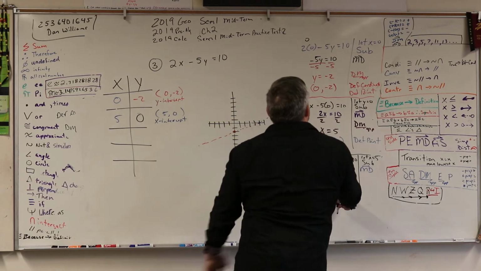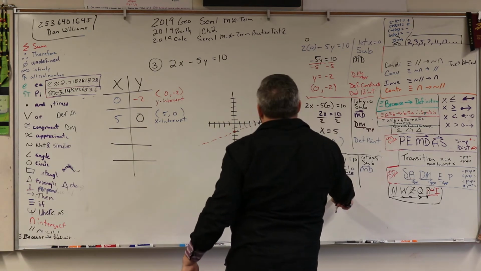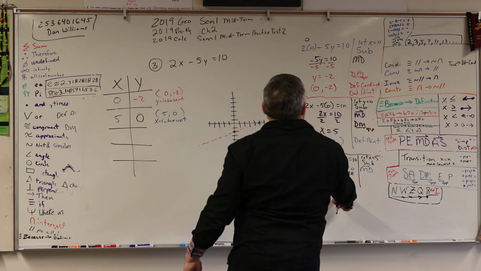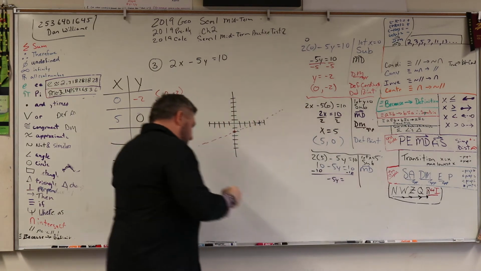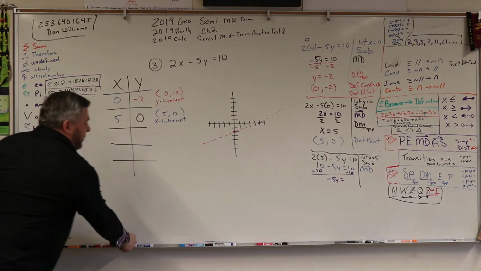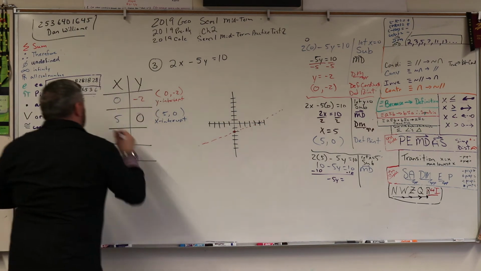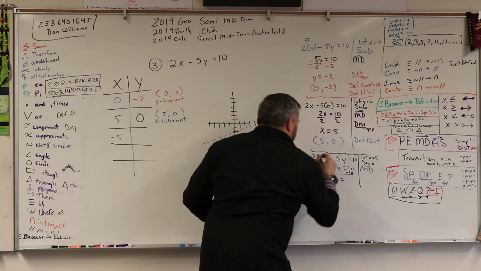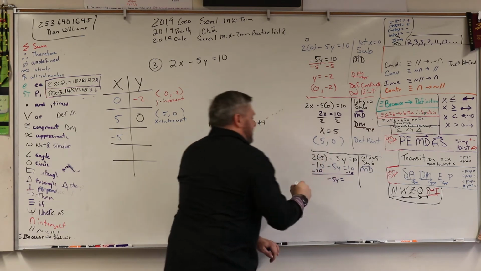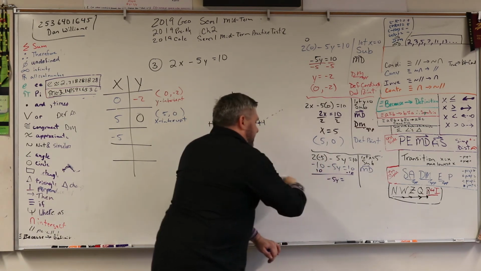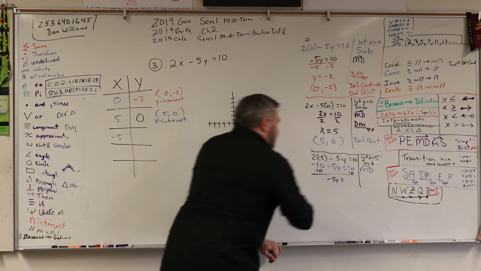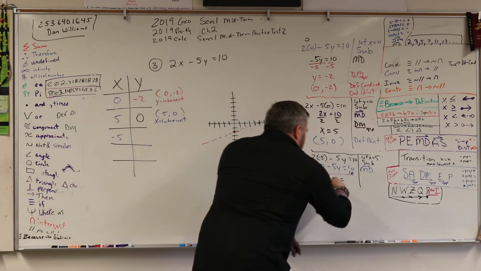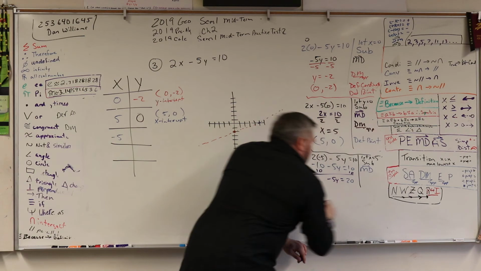oh, I can't put in the same number I just got out, can I? I can't put a 5 in for x. I already have a 5. Duh. So I'll put in a negative 5. How about that? So I'll put in a negative 5. That'll make this a negative 10. Still, I'll add 10 to both sides. Then I'll get negative 5y equals 20.